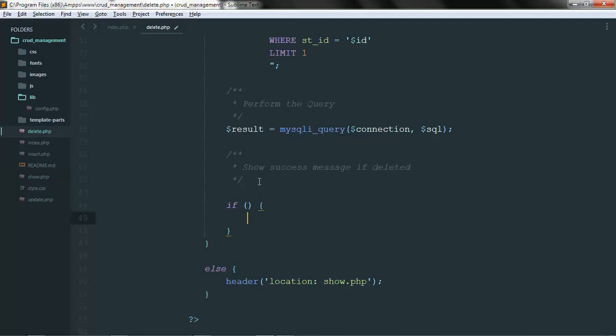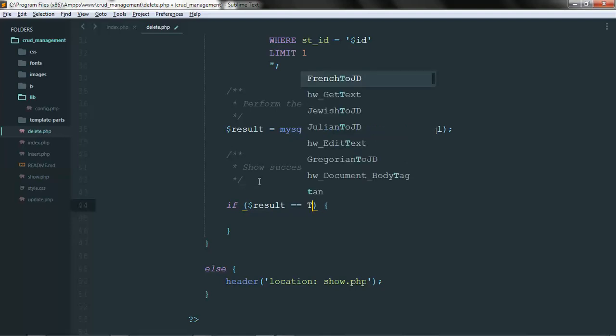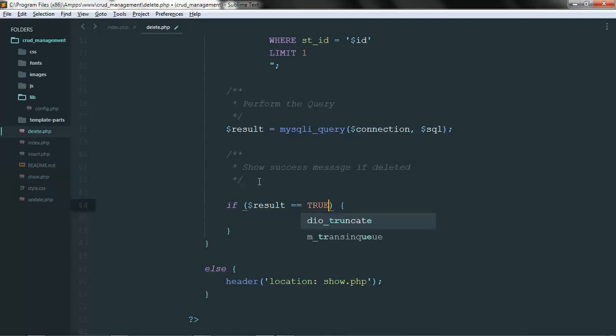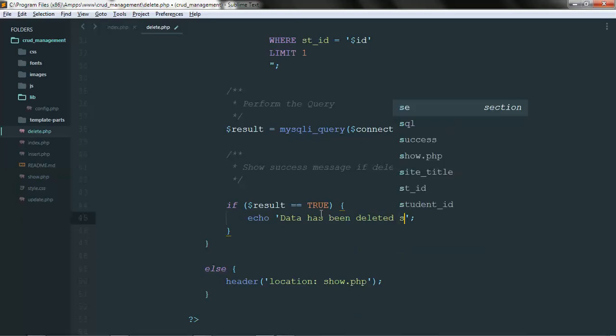Just write if our result equals true, I need to simply echo data has been deleted successfully, something like that.